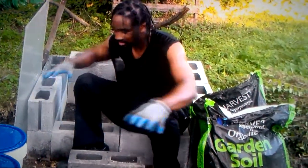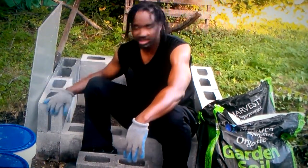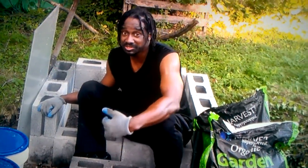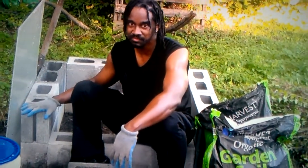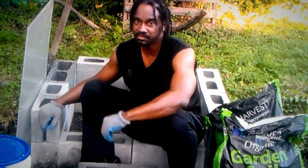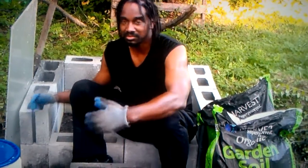Today, we cleared our land a little bit right here and we brought in our cinder blocks. You saw us do a couple of videos on our ancestors' temporary building techniques. Many of our ancestors would use the same resources over and over again in different ways. I like cinder blocks because they're sturdy and they're not going to break down. Many of these cinder blocks we've had for years, and some we just accumulated this year.